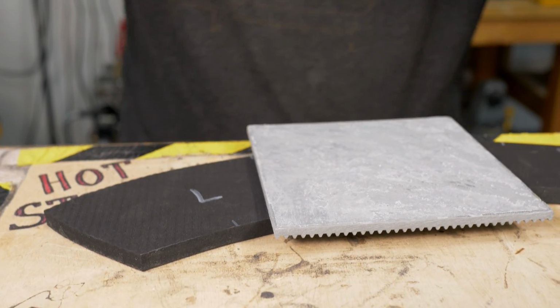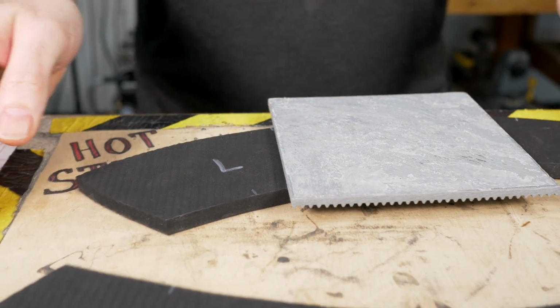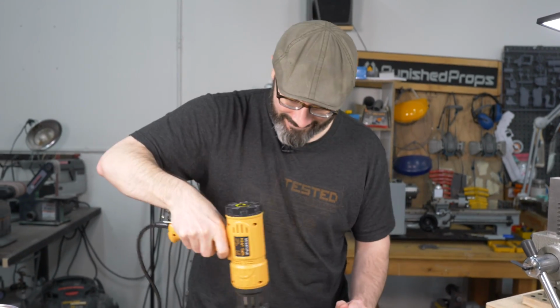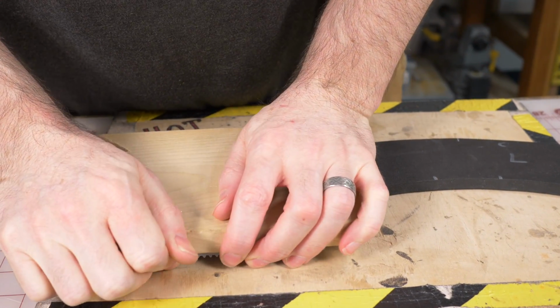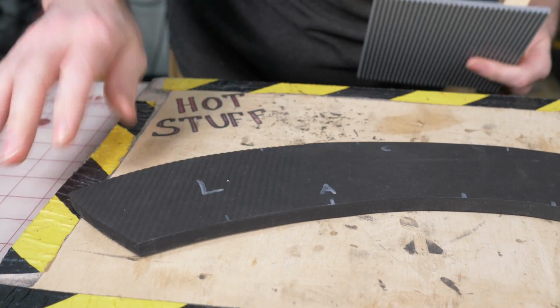However, I don't think I got enough leverage when I pressed this. If I was standing higher, it'd be a little better, or if this was a little lower. So I'm gonna get something to stand on and do that again. So much more leverage. Okay, let's see how it did. Yeah, it's a little bit better.